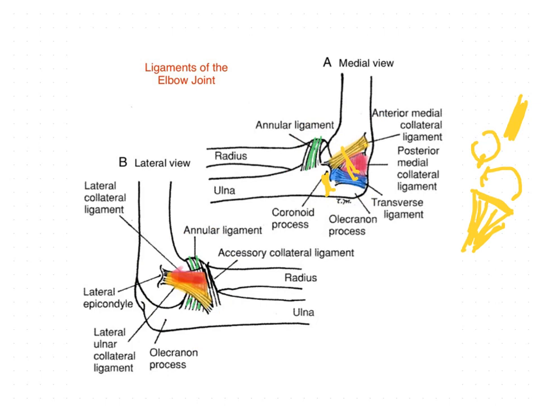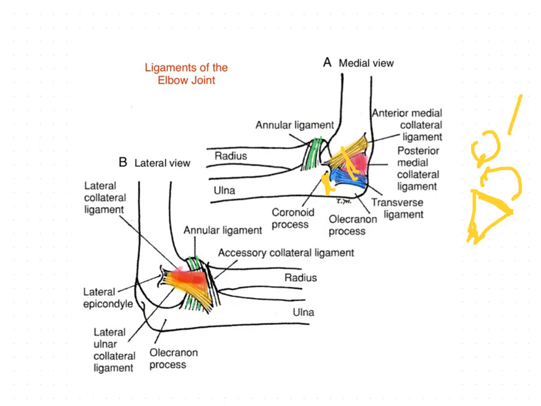Okay. Now we are going to see the individual function of the fibers which are present in the medial collateral ligament. As we know, it has three parts: the anterior part, the posterior part and the middle part. So here we are going to see these parts as bundles, that is the anterior bundle, posterior bundle and middle bundle of this medial collateral ligament. So how are these bundles going to work?